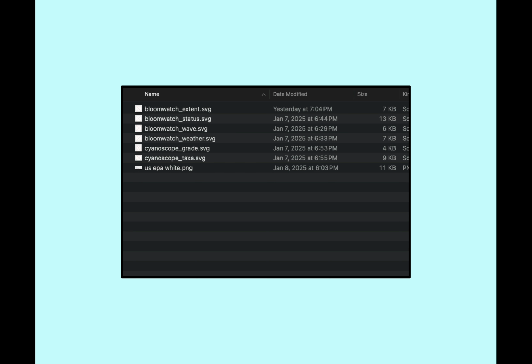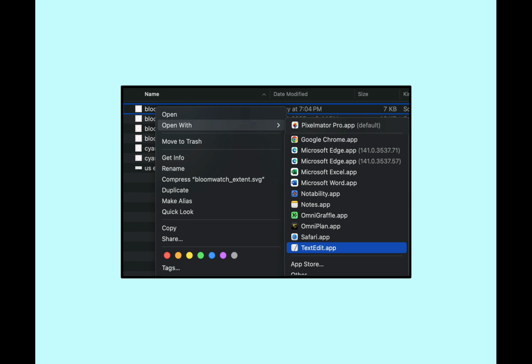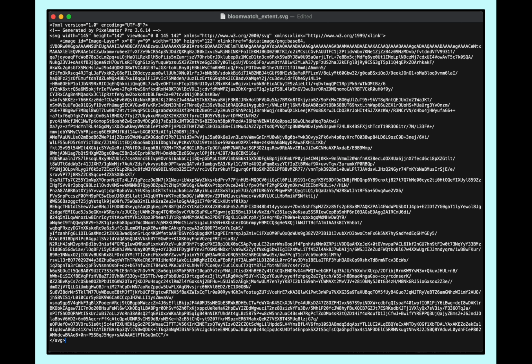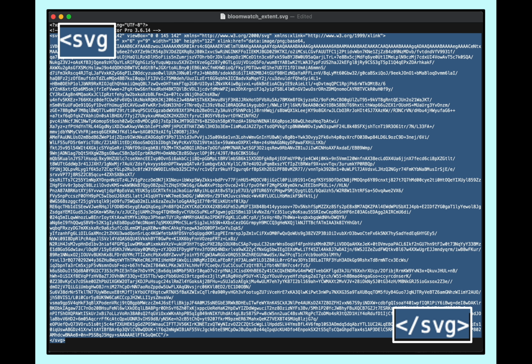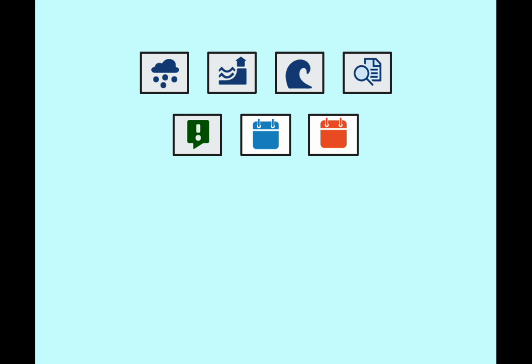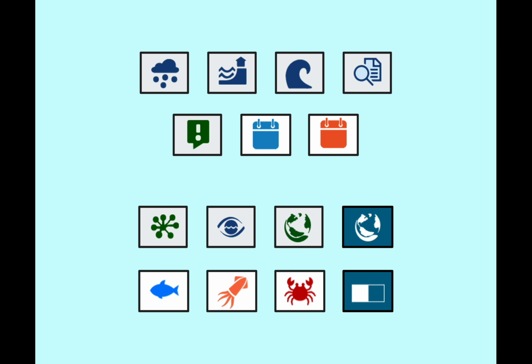Where's the code? If you right-click and open it with the text editor, you can actually see the code inside of it. All you have to do is figure out where to start and where to end, but it's really easy because it starts and ends with SVG and /SVG. So if you crack it open and copy it, you paste that right back in, and you get your little custom icon. These are like the colorized versions of the ones that Esri produced, and then others that are completely different from anything that's in the system.